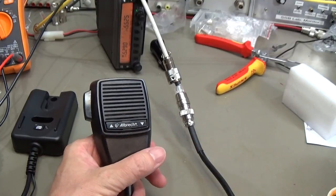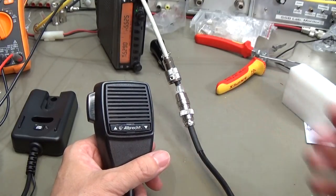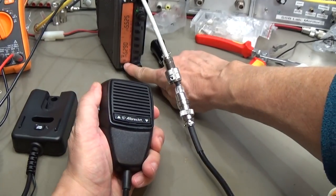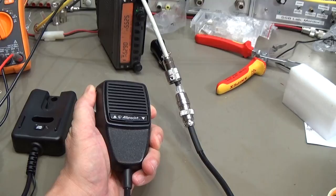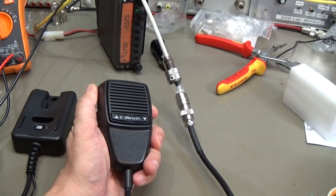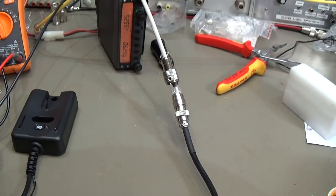Let me use an Albrecht CB radio microphone just to verify that our wiring is good. And you see, if I press our PTT, that is obviously working, and we are transmitting with 10 watt. And one, two, audio. And that is working as well.